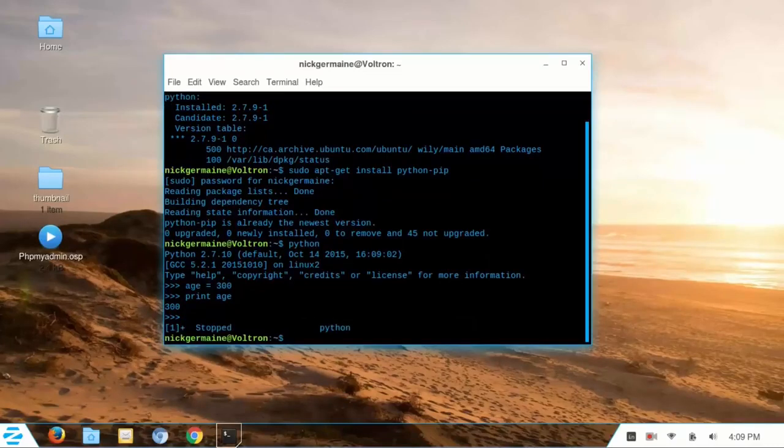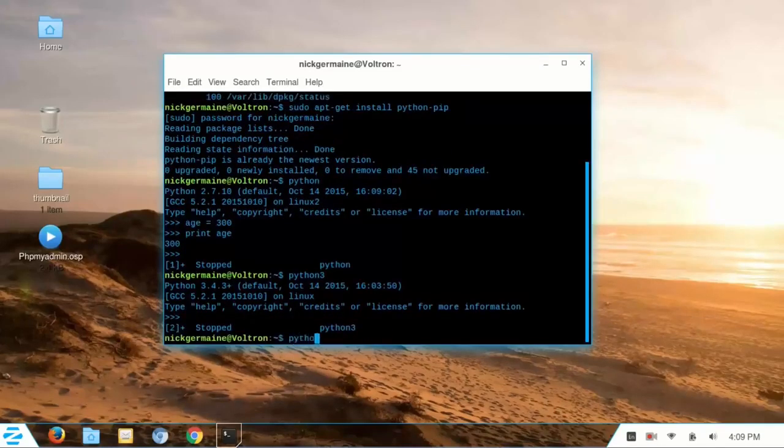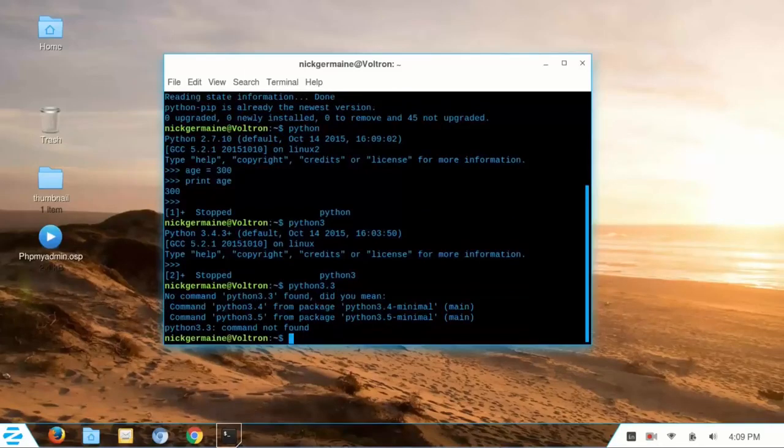If you want to use a different version of the Python interpreter, you can, for instance, type python3, and it will use the most recent version of Python 3. You can also type a specific version, and if you have that installed, you can run that interpreter. So that's how to use different versions in the terminal. And that's basically it for this video. Python's already pre-installed, so you're good to go. In the next video, we're going to be covering modules and a few other things.